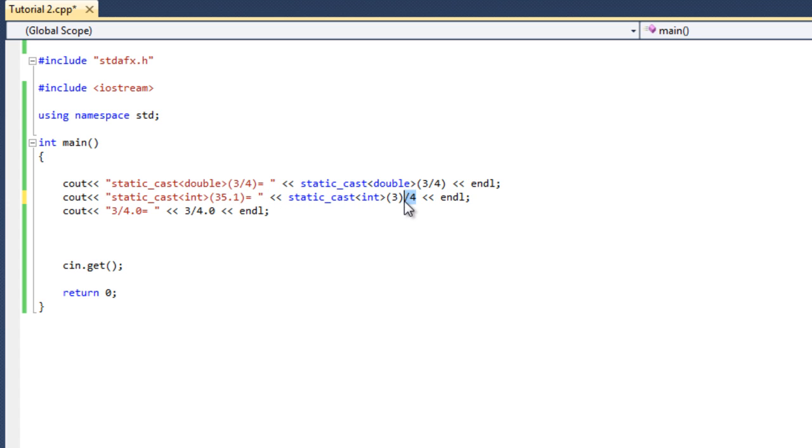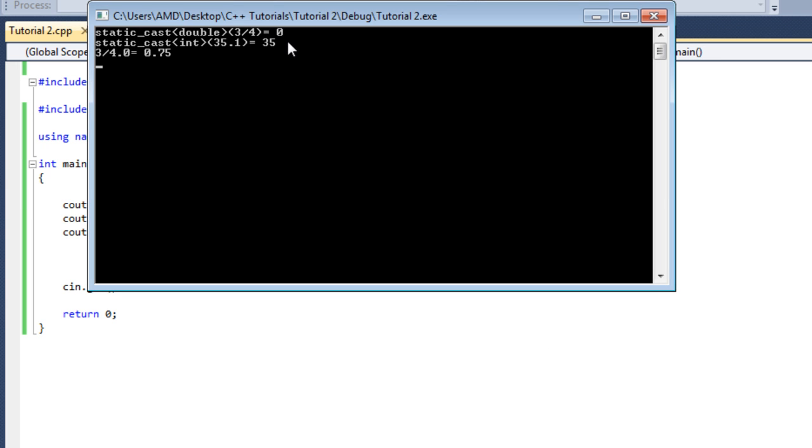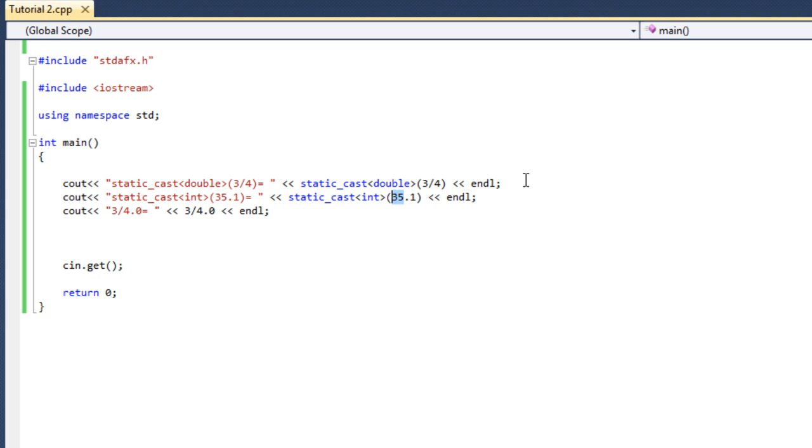And then if we put that in our brackets as well, what we'll find is it'll truncate the 0.1 and just spit out 35, because that's the integer component. Right, there we go, see? It's all sweet. So although it's a little bit tricky and a little bit hard to get a hand on, it can be very useful.